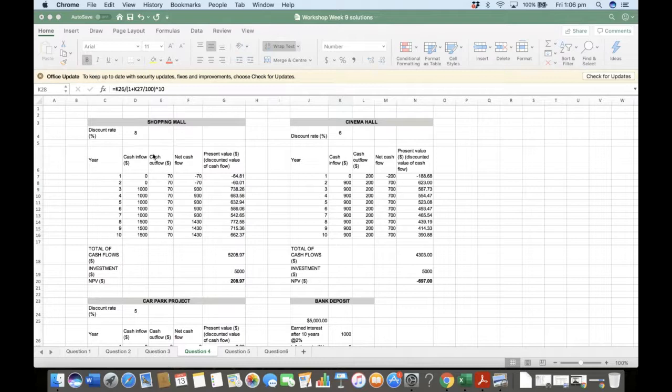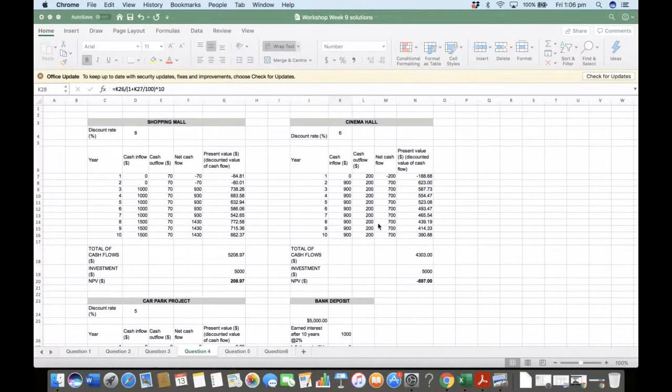We find the net cash flow, the discount rate is given to us, so we discount all of this to present value and we get the total cash flow, and we have our initial investment of 5,000. Just by looking at these two numbers, we can see that we have a benefit of about 208K, or our net present value is 208K. In today's time, if we compare the initial investment to the profit that we are going to make, or the cash flow that we are going to generate from this project, then we are going to have a profit of 208. So this seems like a good option, but before we jump to our final decision, we have to look into the other options as well.